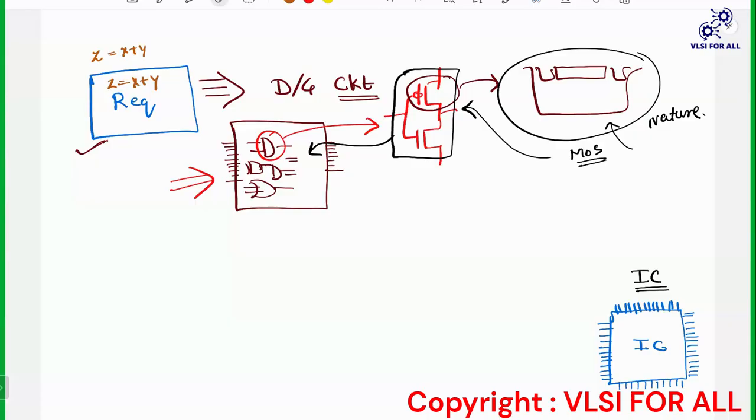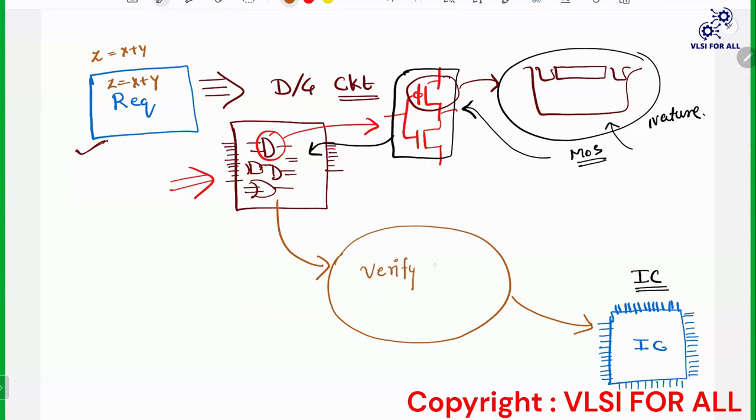Now what is the resolution for that? So resolution is very simple. What we can do, whenever we have our circuit and before fabricating this, that means pre-silicon, what we can do, we can verify the functionality.